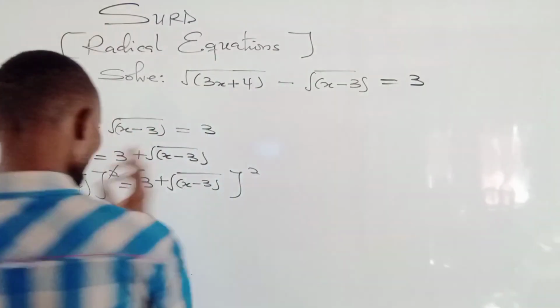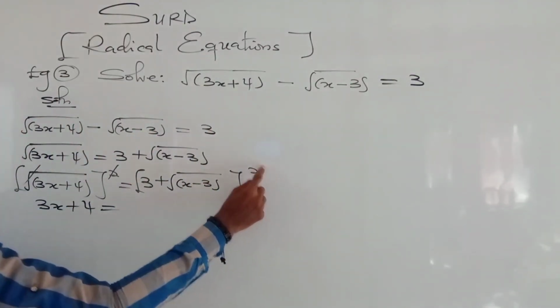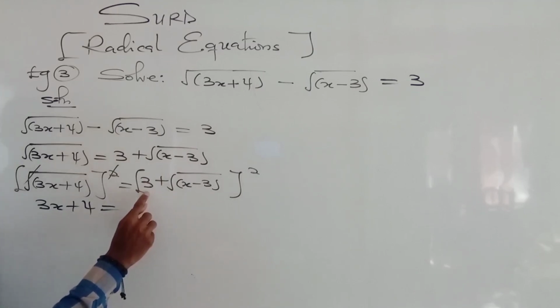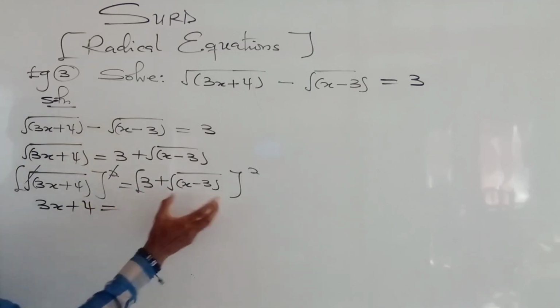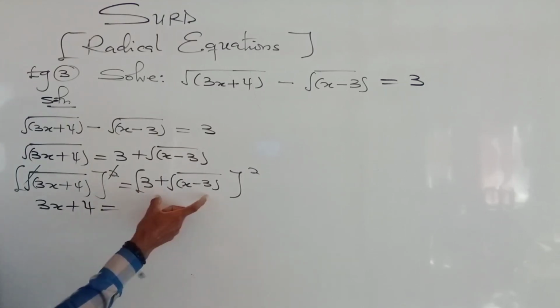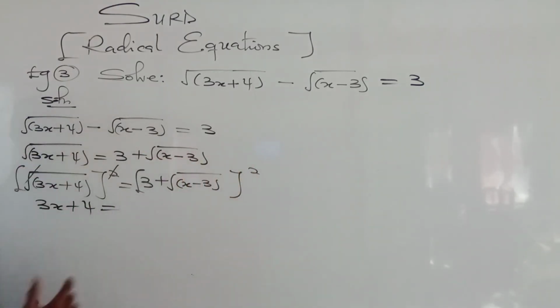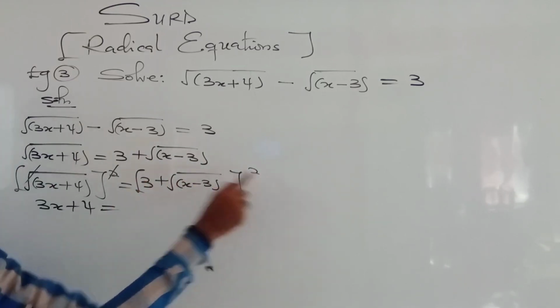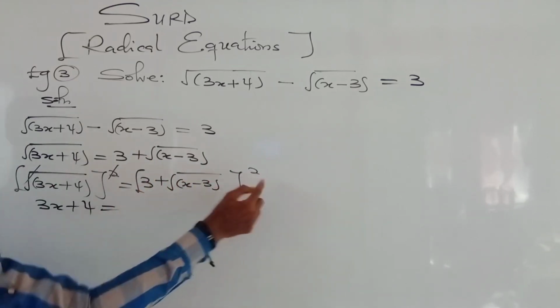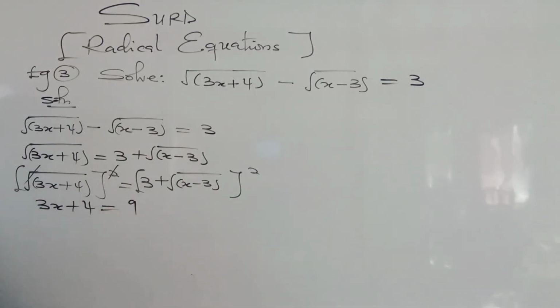So now the short method goes like this. This power 2 here will square the first term, which is here. Now we have two terms in this bracket, this term and this term. So this power 2 will square the first term. When the power 2 squares the first term, which is the 3, it's going to be 9, because 3 squared is 9. I hope you agree with me.